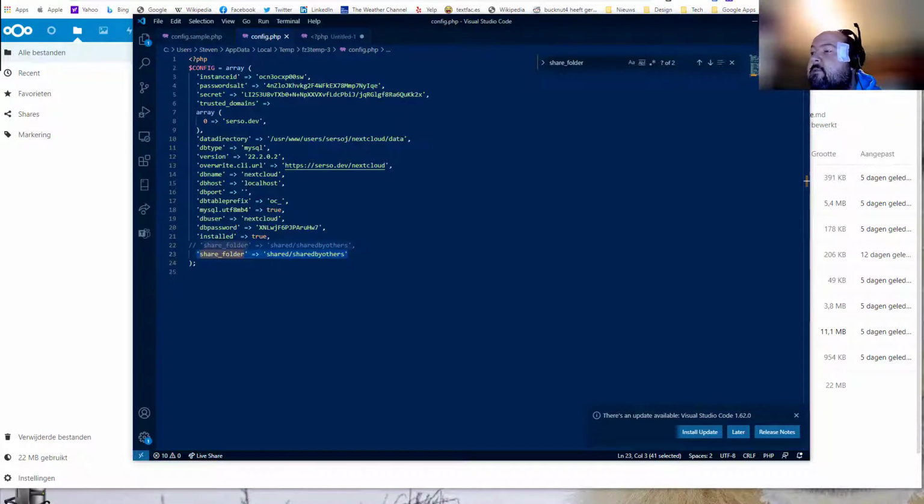In my example, the file will be saved in the folder /shared/shared-by-others. But of course you can choose your own path. You have to pay attention here, because the path that you enter here will be relative to the root of a user folder. For example, in my example, it will make a shared folder appear for every user. I will also show the configuration value on the screen, but don't forget to change it to the folder that you want to use personally.